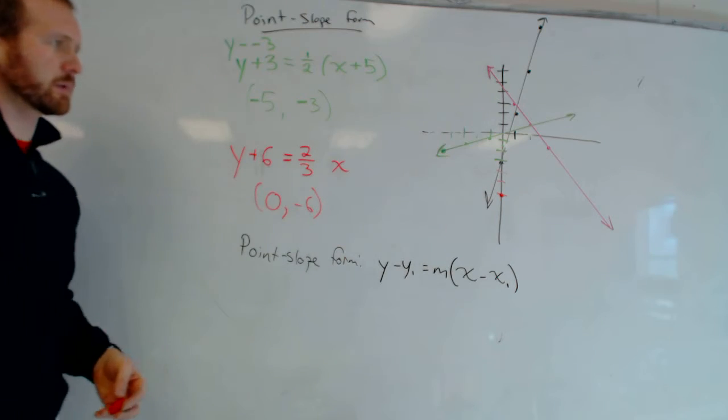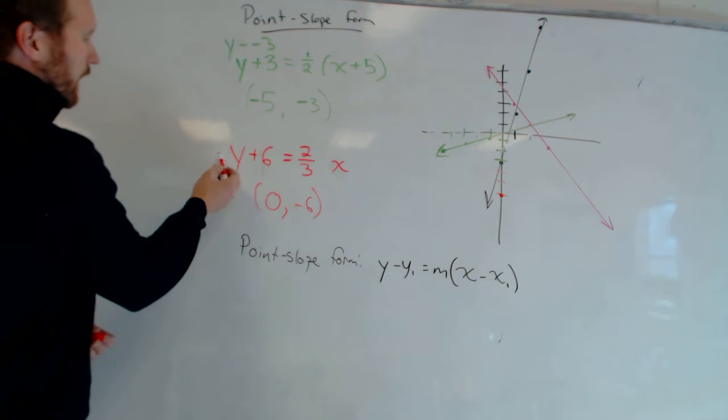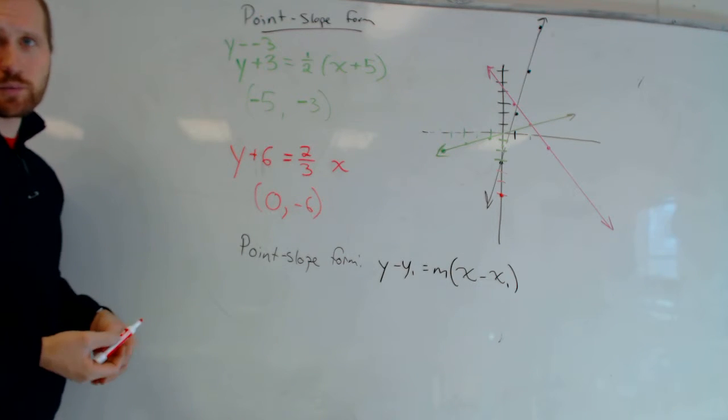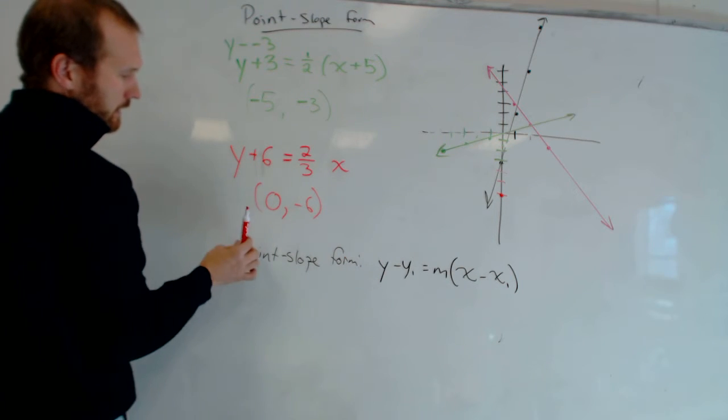And then what do I do? What's my slope? Wait, I have a question. Okay, go for it. Because we have a positive 6, what if it was negative 6 and then it was negative y? Would those two cancel each other out, or would it always be negative? If the y is negative, it's not in point slope form. Because point slope form says y. It doesn't say negative y.